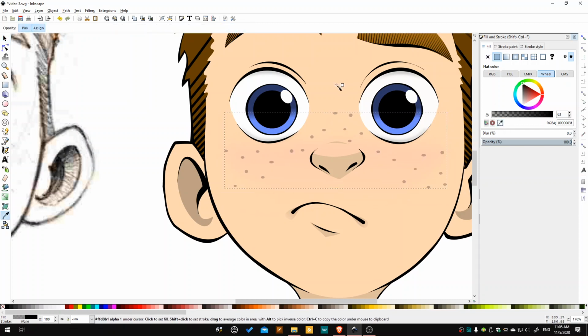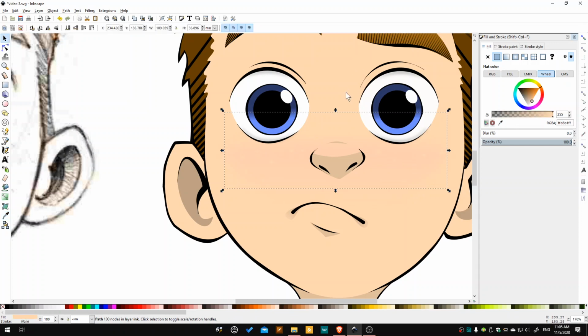Then I'm going to play with the color a bit. So what I'm going to do is I'm going to click my skin tone here, and I'm just going to darken it ever so slightly to just get a kind of color that I'm comfortable with. I kind of like that, but I still find they're a bit strong, so I'm going to make them a bit more transparent.